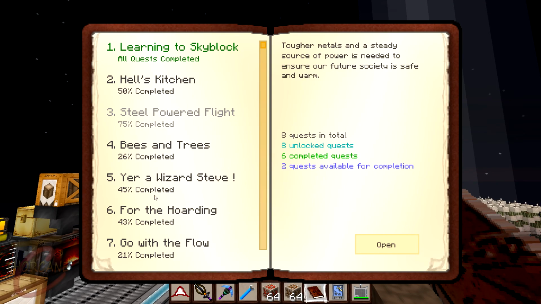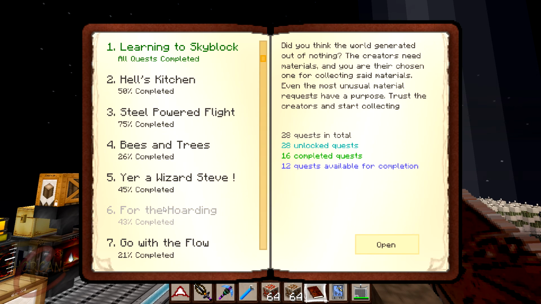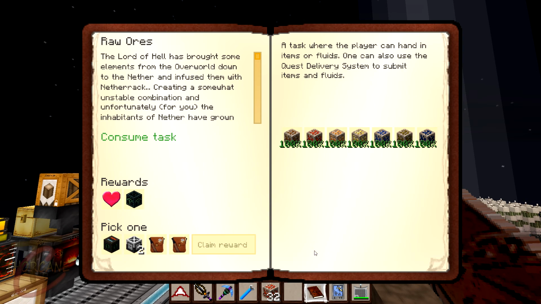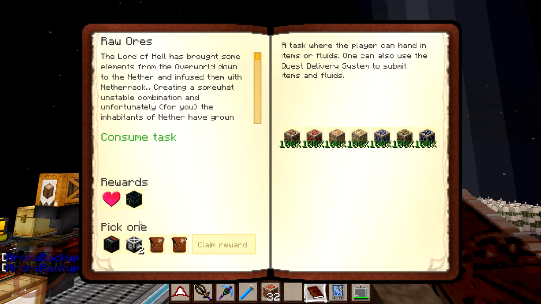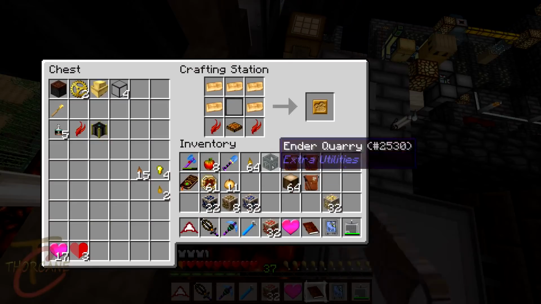So, what was it? Mess? For the hoarding? I think for the hoarding is where it's at. Manual submit. Got them all. Don't think I'll do the laser drill stuff. Endothermic pump. So, I'm going to ender quarry. I'm going to go with reward bag. Claim and reward. Alright, heart.